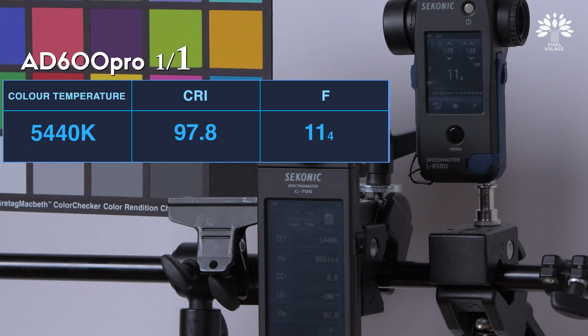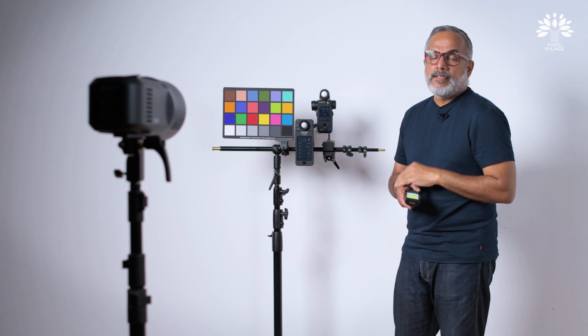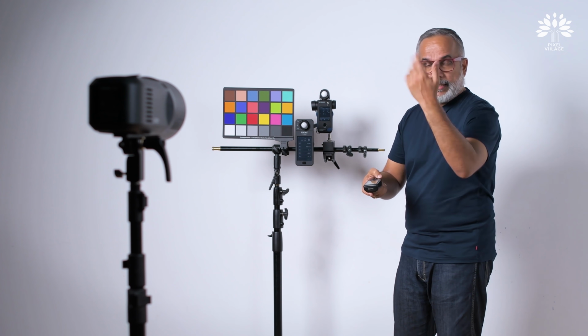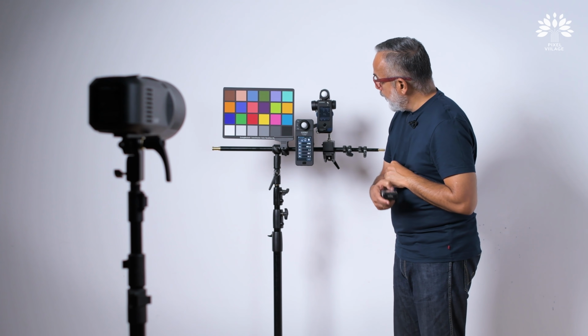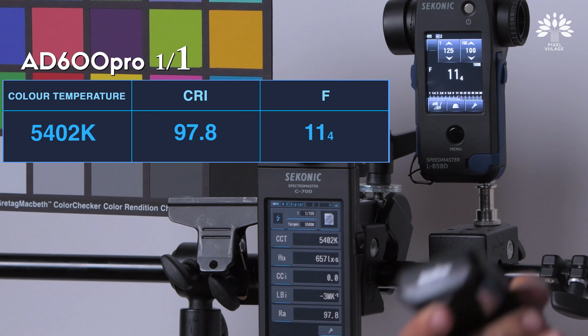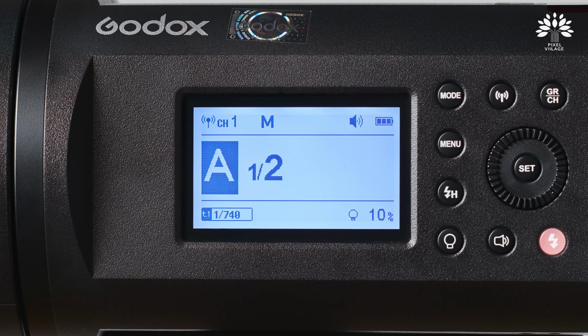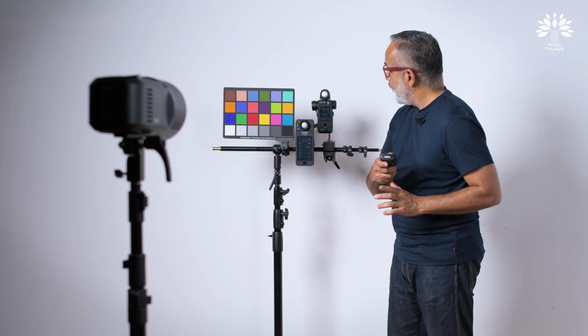97.8, much better color accuracy in comparison to the 600. It's a small fraction, but it's better than the AD600. Okay, 97.4, 97.5, 97.8. So there are these small variations. Output seems to be constant and stable. Let me change to half power now. Okay, 1/2, and let's see what happens.